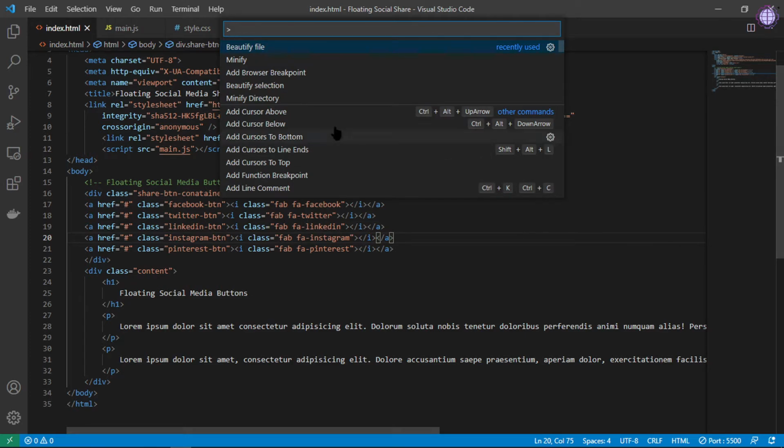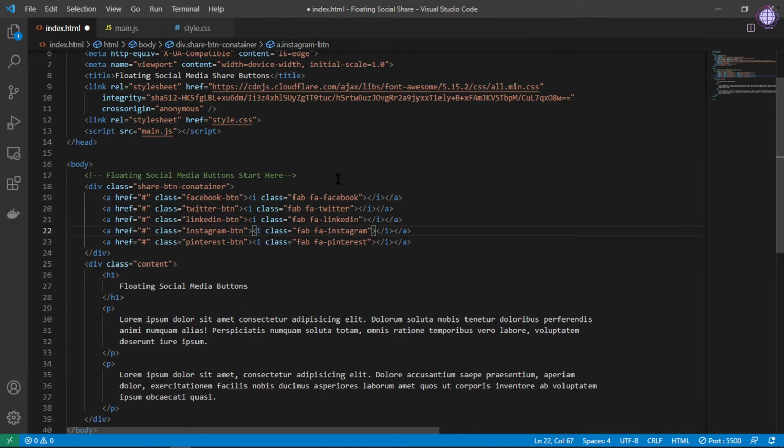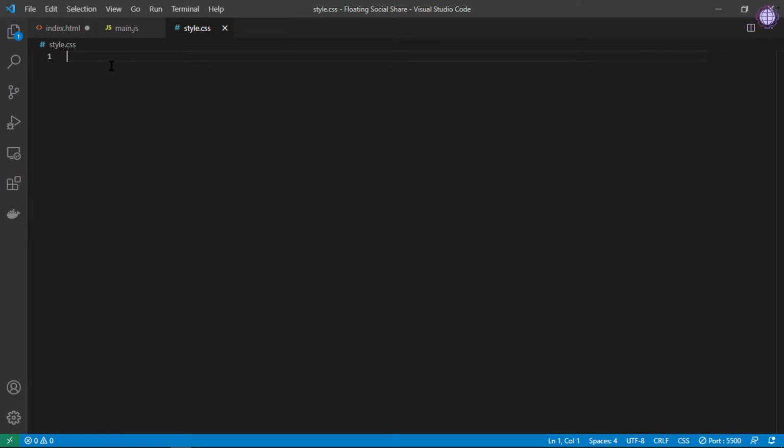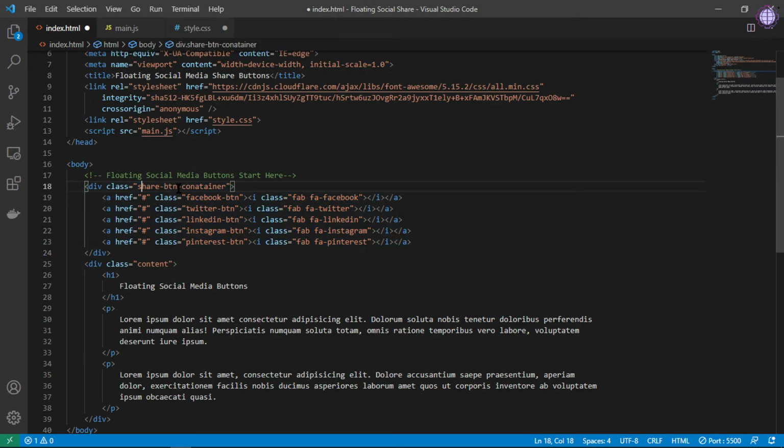Okay, we are going to customize this container. So first go here, share button container. Yeah, share button container.